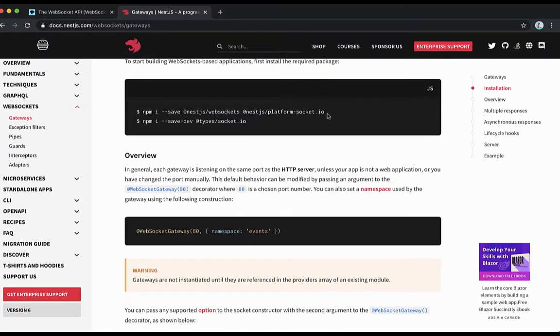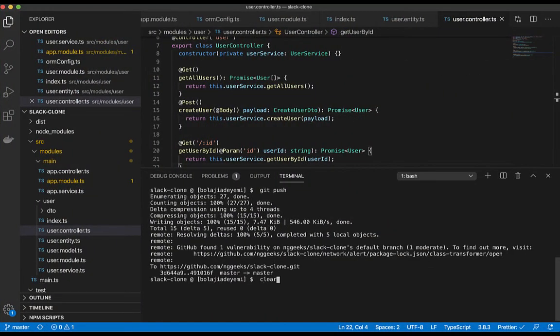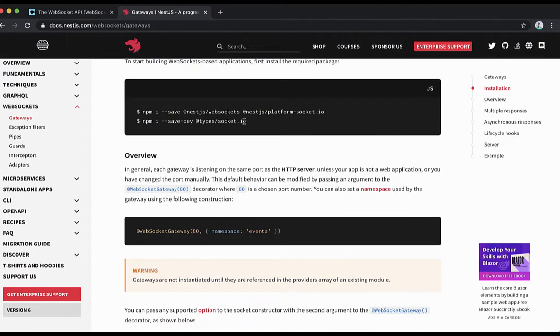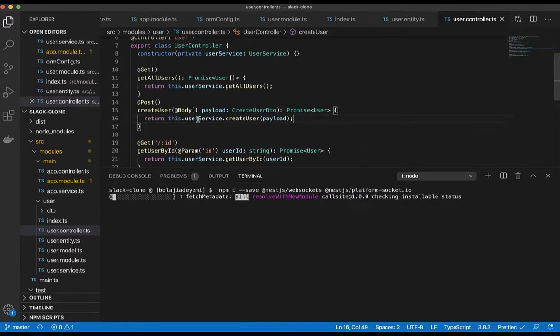So I might just copy this package here and do npm install, and when that is done, we'll copy this one for the types. We'll just clear up this place until we finish installing all these packages.